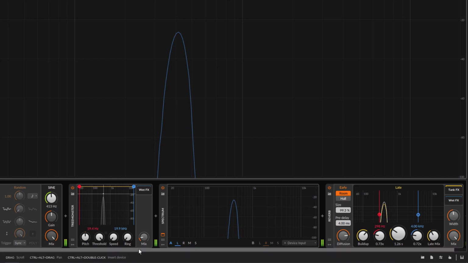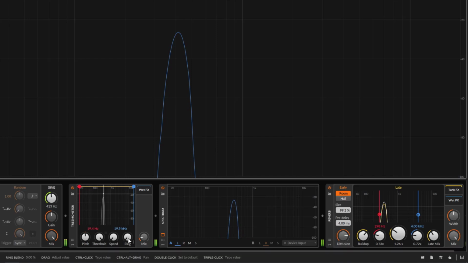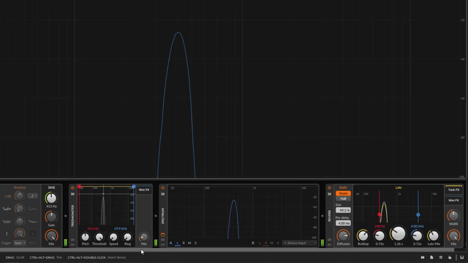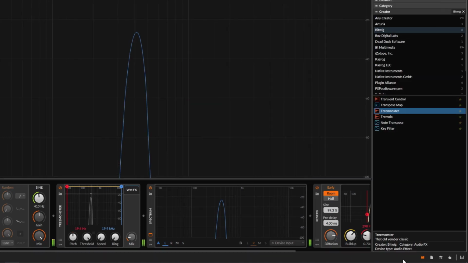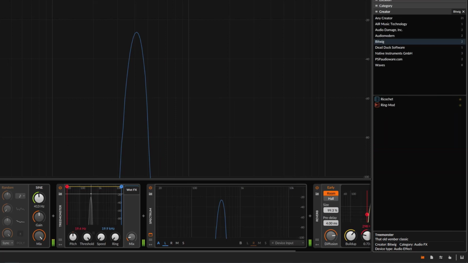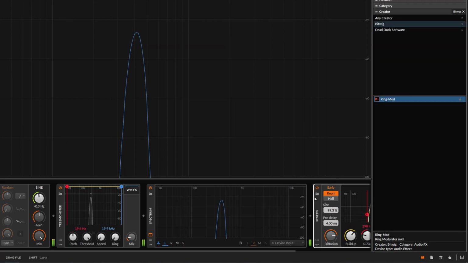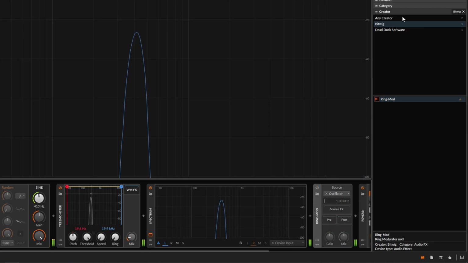So first of all, we're going to start easy. You get a ring modulator right here. Now, if you don't know what a ring modulator is, I'm not going to explain it right now because, I wouldn't say it's tough, but there's a lot of explaining. You do have a ring mod device in your Bitwig, and I made a tutorial about how this works behind the scenes and the math that happens. So go and watch that one if you want to know what a ring mod is.